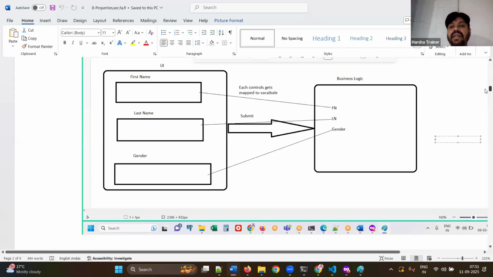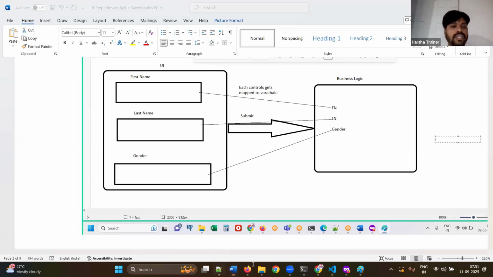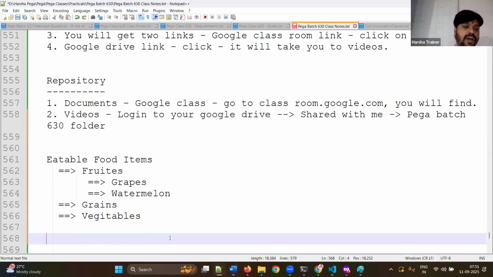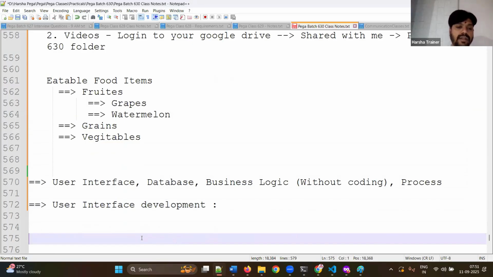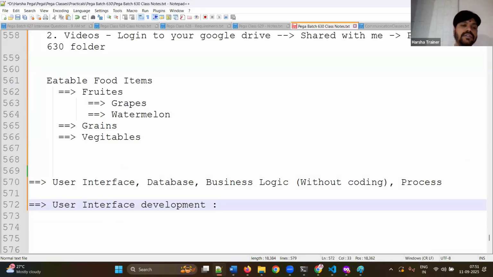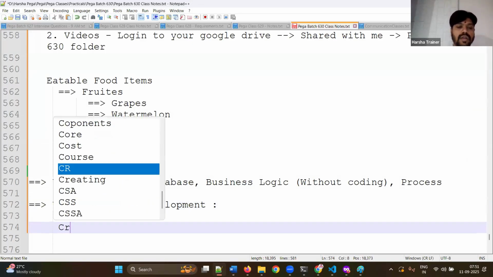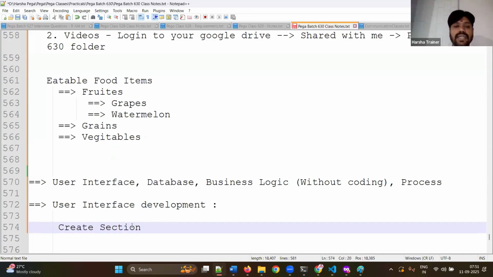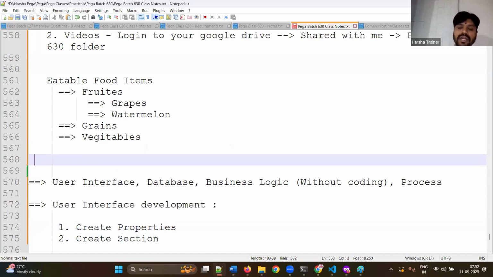That is called a variable. In business logic we call it a variable. In business logic we have a very generic terminology that is called variable. If you want to design and develop a user interface, you need to deal with the create section. That's the second step actually. The first step is something else I will tell you. Now I am telling you about variables. This is not related to Pega alone. It's very generic across any programming language. What is a variable in programming language generally?